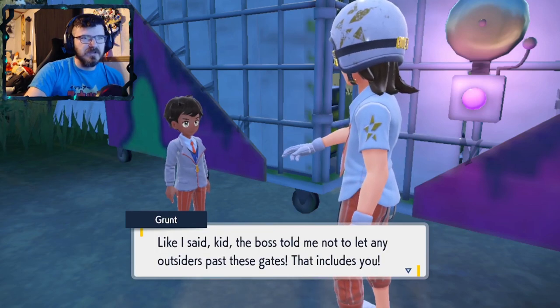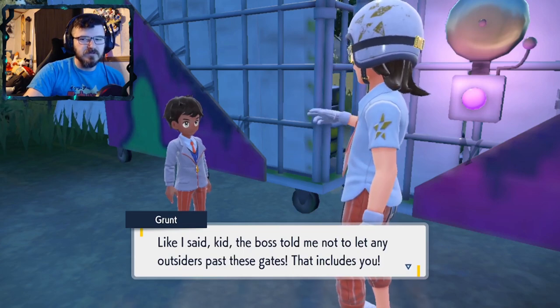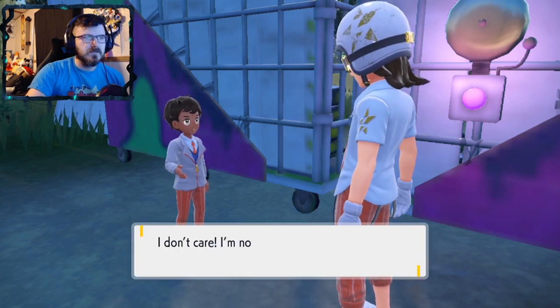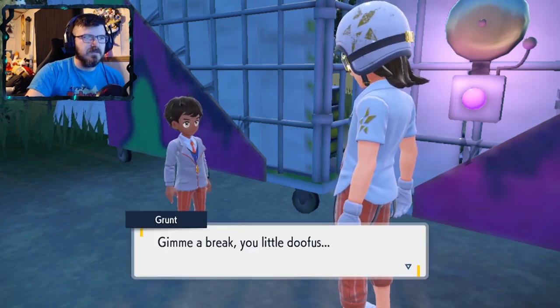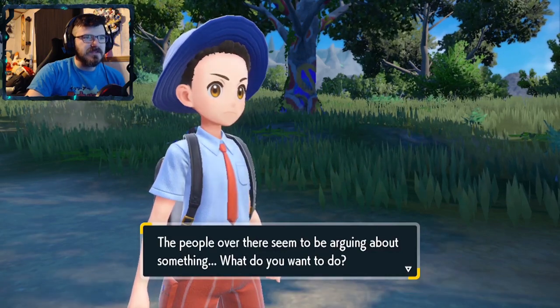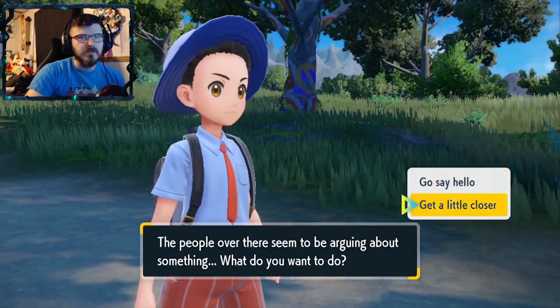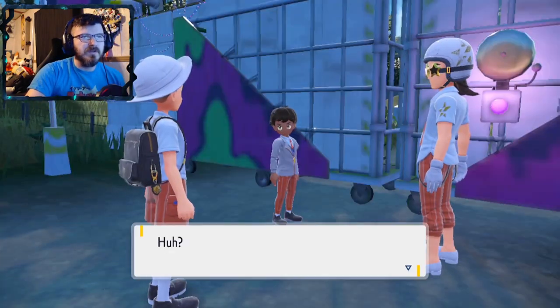Like I said, kid, the boss told me not to let any outsiders pass these gates. That includes you. I don't care. I'm not leaving till you let me talk to Don Atticus. Give me a break, you little doofus. People there seem to be arguing about something. What do you want to do? I want to go destroy them both with my Pokemon. Huh?